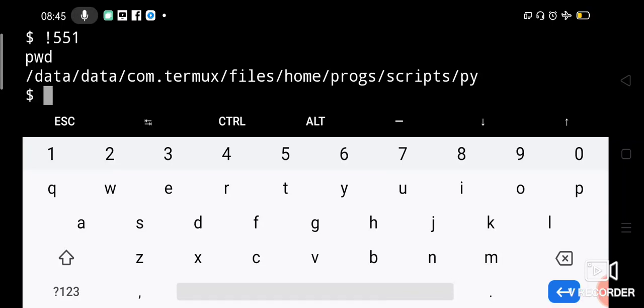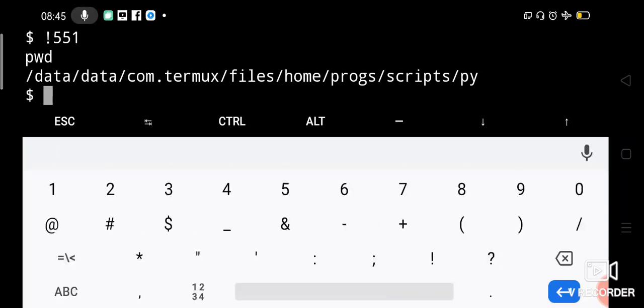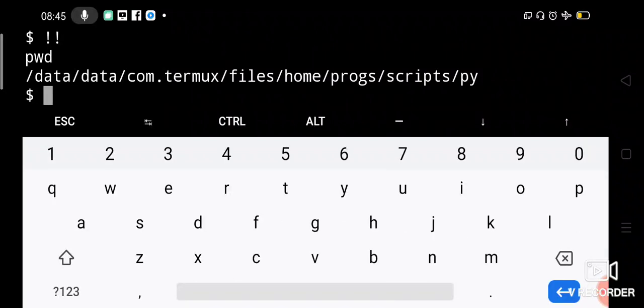And also you can repeat the previous command just by executing double exclamation. The previous command is pwd itself, right? So that is executed again. Okay, so this is how you can use the history command. Is that wonderful?